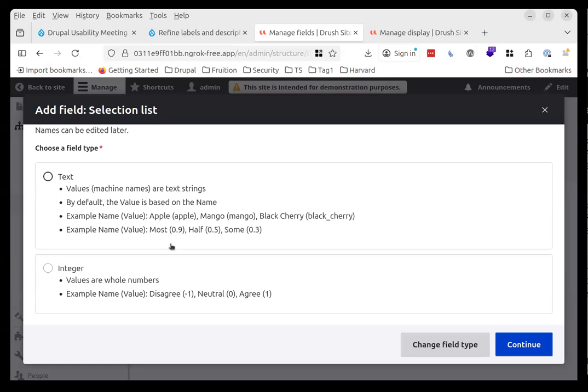And also, I want to mention this is related to something that Simo mentioned briefly a little while ago. There used to be a third option on this page, which is float. And in a very odd decision, the float field is still available, but it is not shown in the user interface. So you no longer have the option in the user interface to use float, which would be more natural for 0.9, 0.5, and 0.3.